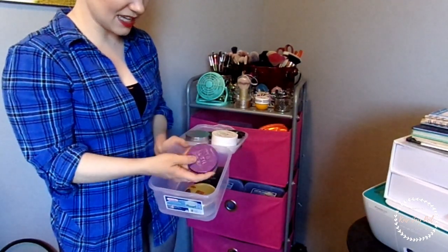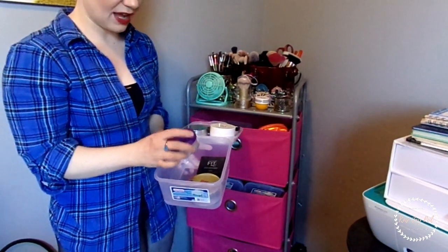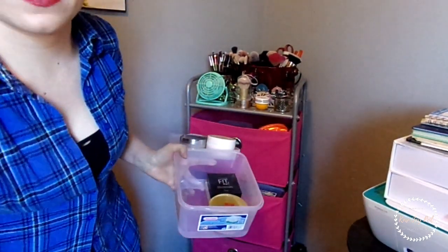This is the Maybelline Stay Matte Mattifying Loose Powder, and I remember using it and liking it for quite a while. It's not my favorite, I do have other favorites, but it is a decent powder. And there's just not much left, so I wanted to use what's... Gee, there's like nothing left. I'm just going to set that on my table so I can finish it off.